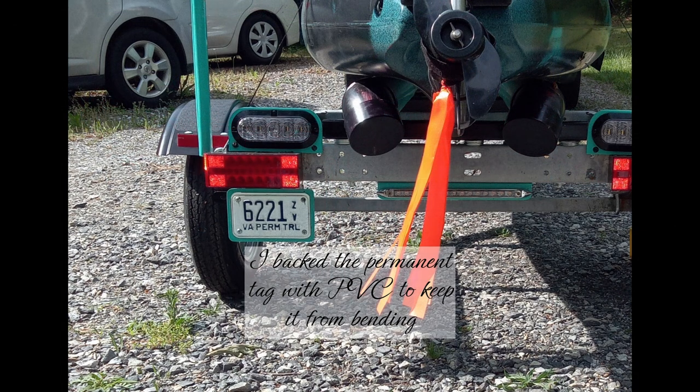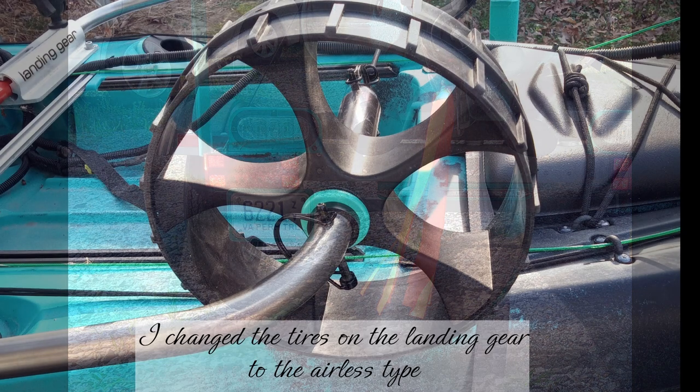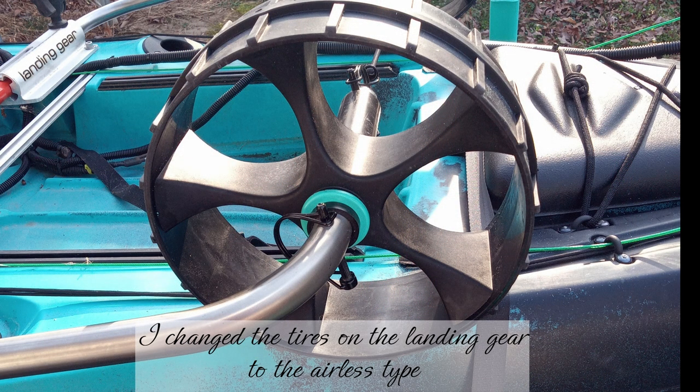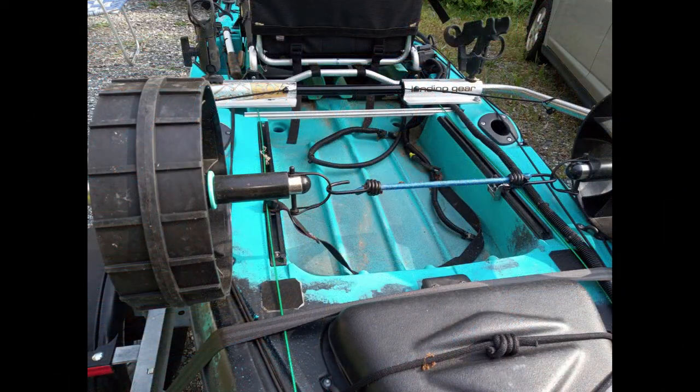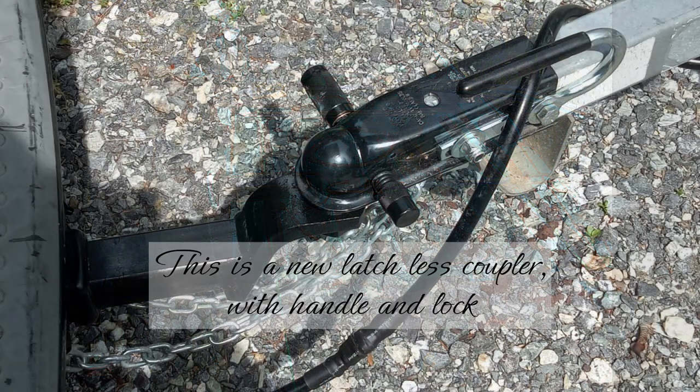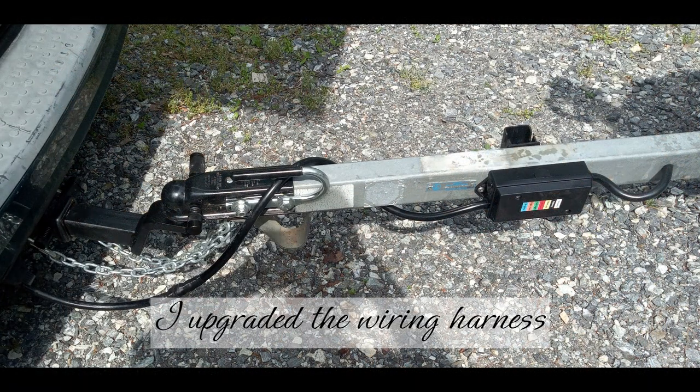I backed the permanent tag with PVC to keep it from bending. I changed the tires on the landing gear to the airless type. This is a new latchless coupler with a handle and lock. I upgraded the wiring harness.